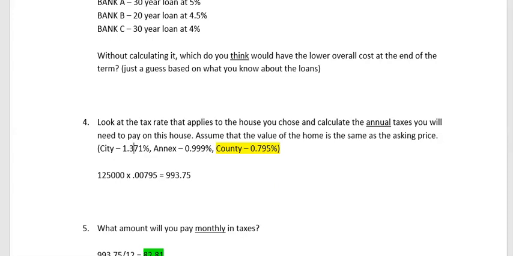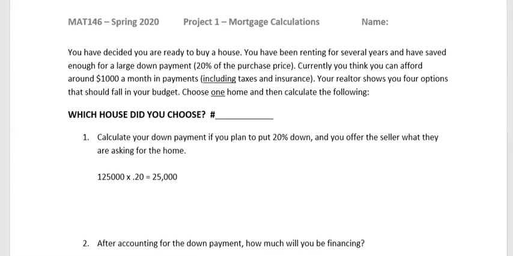Okay, so that is how we would do the mortgage project. If you have any questions about completing it or how to submit it in Blackboard, feel free to let me know. You can also email it to me if you can't get the Blackboard upload to work. If you do email it to me, just make sure that you put mortgage project and your name in the subject, just so it's easy for me to find when I'm trying to grade them.